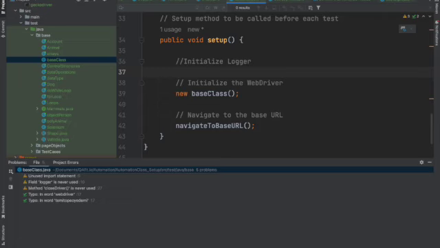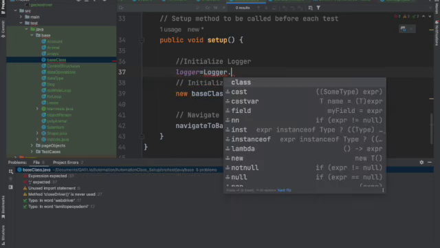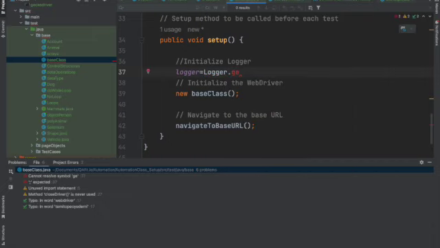I will say the logger instance that I declared up there equals to logger. Logger should not have error. I don't know why. So get logger.